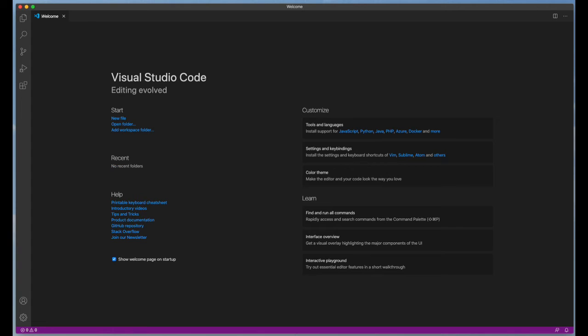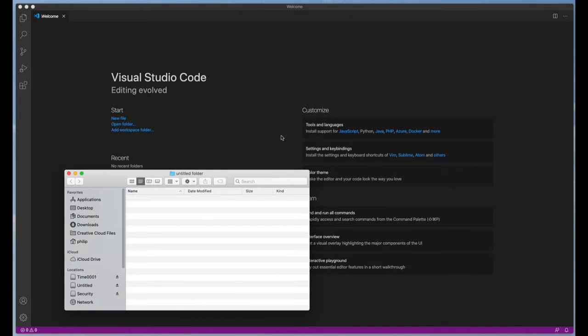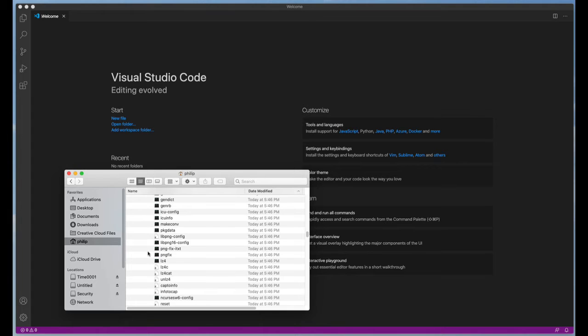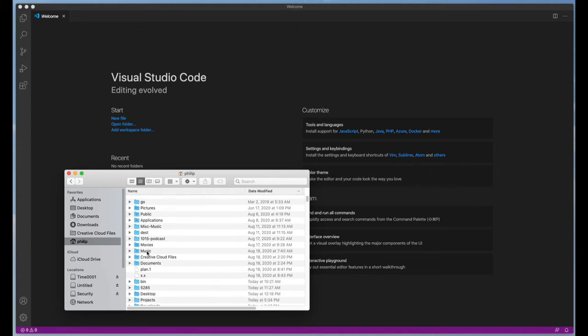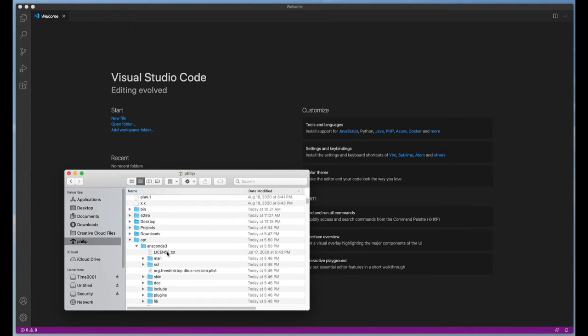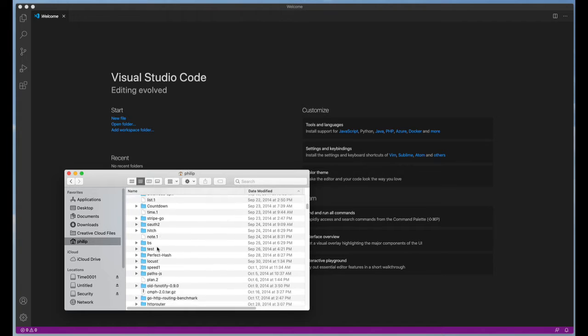Okay, let's start Visual Studio Code and see if we can get it configured. We will first need to create a directory, and there are several ways you could do this. I'm going to go into the Macintosh Finder. You can do this with the Windows Finder or Explorer.